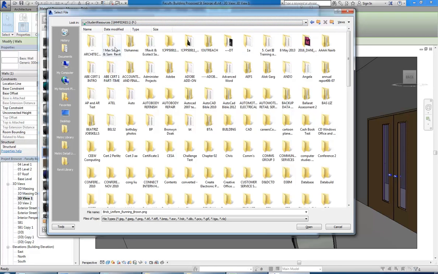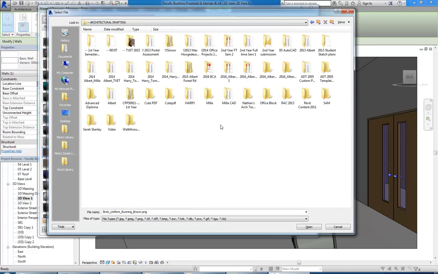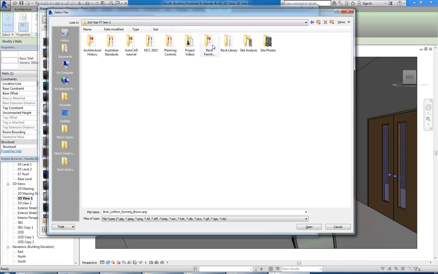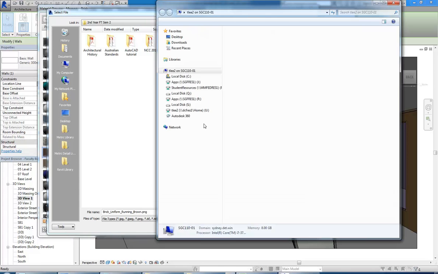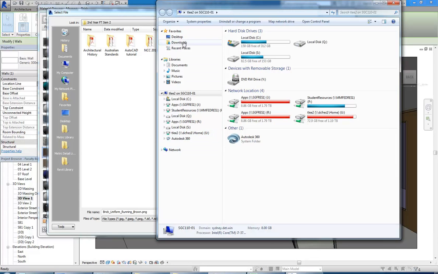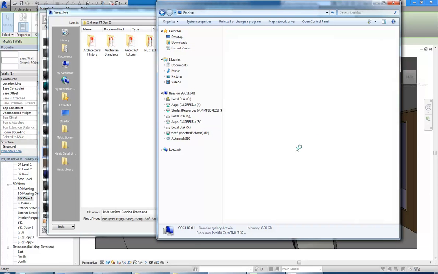So if we go to the folder on the P drive, I don't think I've copied across my full material library yet. I'm just going to go to the class folder. I think I started to copy it, but it's big. Yeah, I haven't copied the whole thing yet, so I'm just going to start copying that actually, and hope it doesn't crash everything.